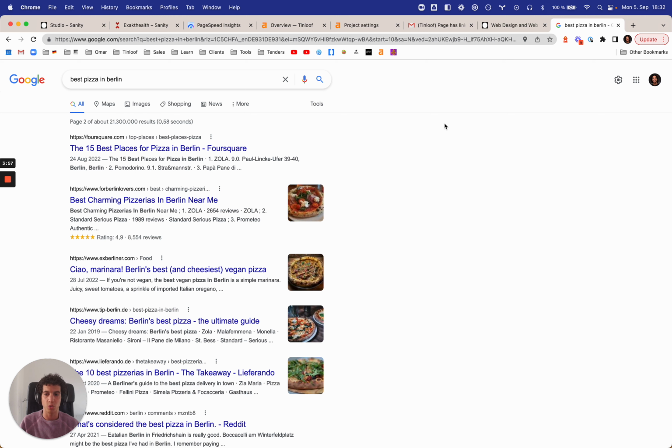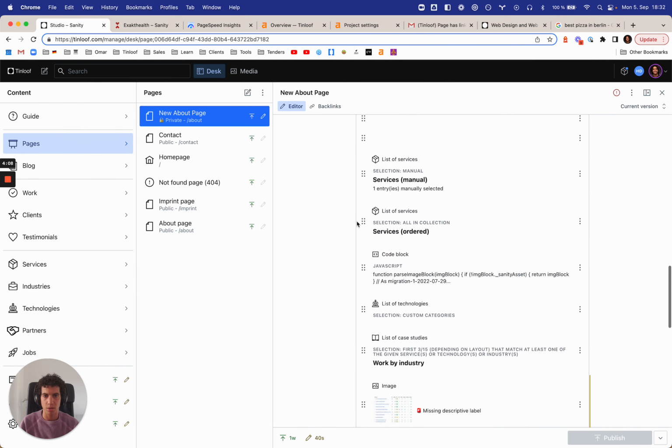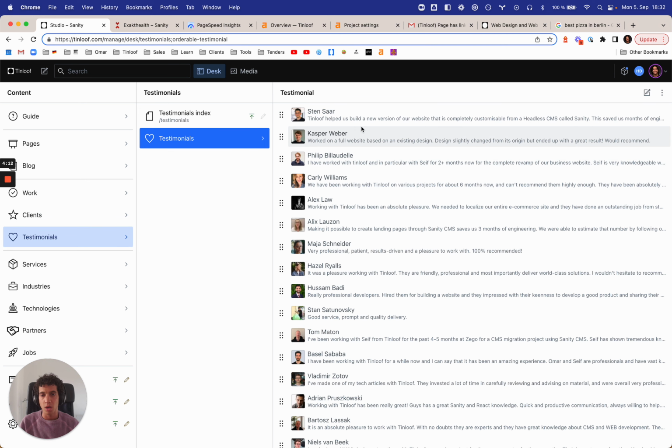We are currently doing it as well with TeamLoof, with our ratings or testimonials, and with job postings, articles, and our logo. So that here, for example, you can add a testimonial, and then automatically you can in the code make sure that it's considered as structured data. So that's for the on-page SEO.